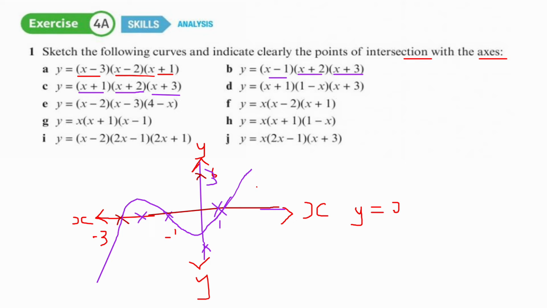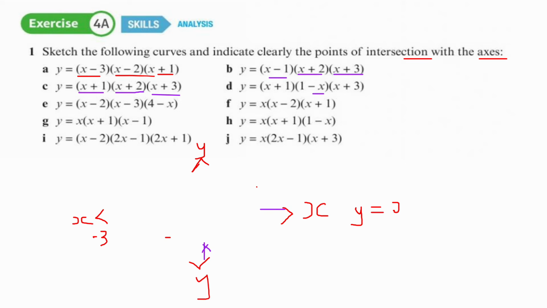But it's a negative cubic here, so that means it's going to look slightly different. It's going to look something like this rather than that, because it's got that -x, so it's going to be a negative cubic. So for part D, it's a negative cubic. Apologies for any confusion here. That's why it didn't plot or sketch properly.